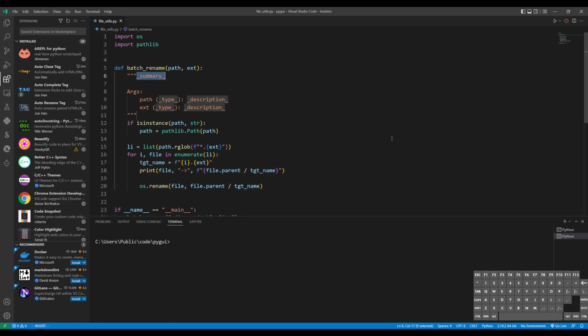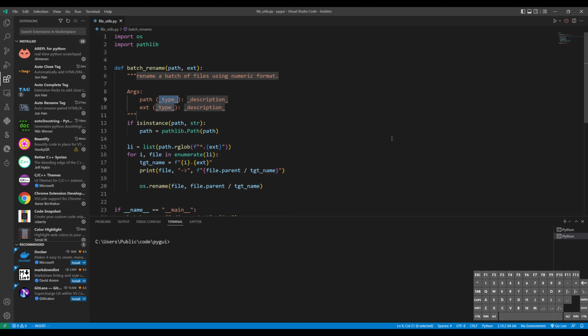Then you can see it uses a template to write the docstring format for me, and I will write a simple summary for this function, which is used to rename a batch of files using a numeric format. And then I have two arguments.